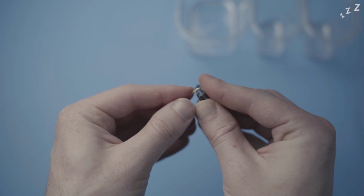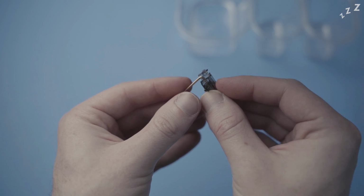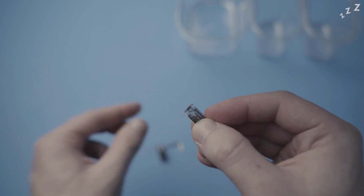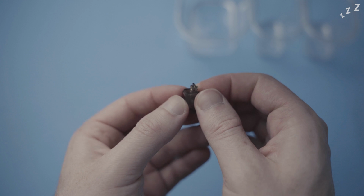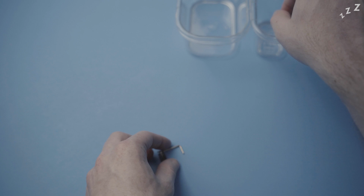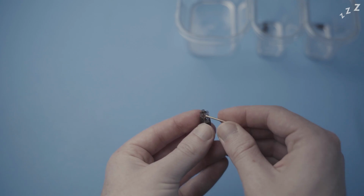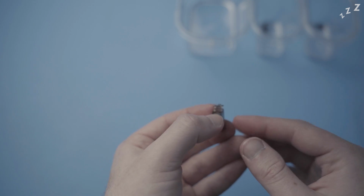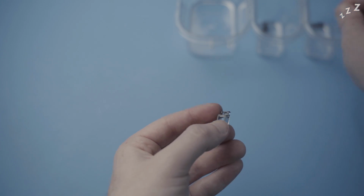So first, hold one of the housings, grab the wire, and pull it straight forward. And then after that, you can just lift it up out of the stabilizer housing. Then you just want to separate the two different pieces of the actual stabilizer housing. So just like that, and then a couple of different containers here just to separate all of the pieces. Then you can repeat the same process on the other side of the stabilizer. Pull forward, lift the wire out, and then separate both parts of the housing once again.